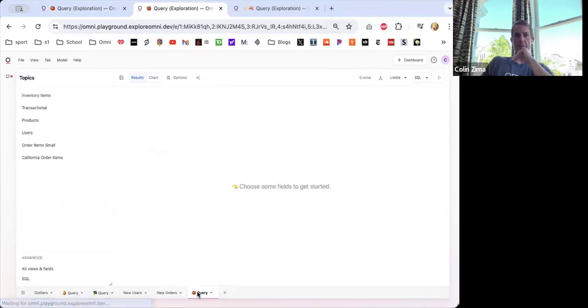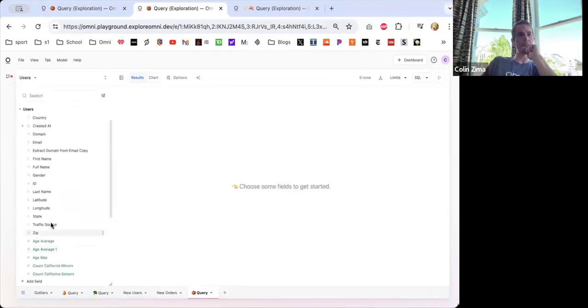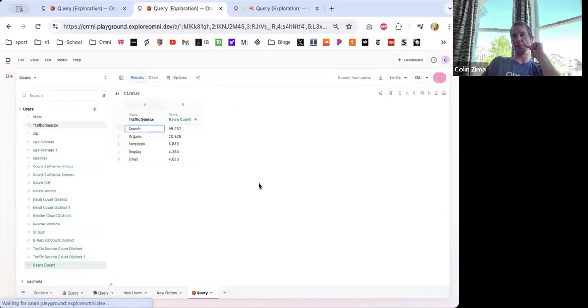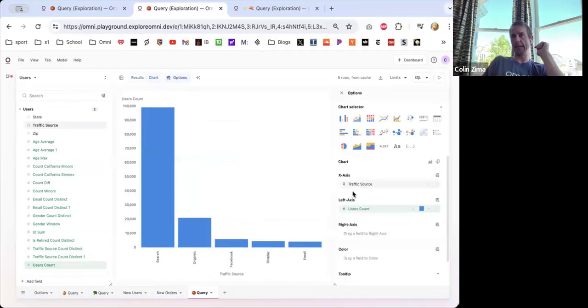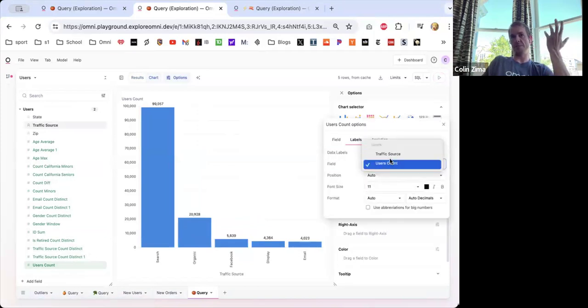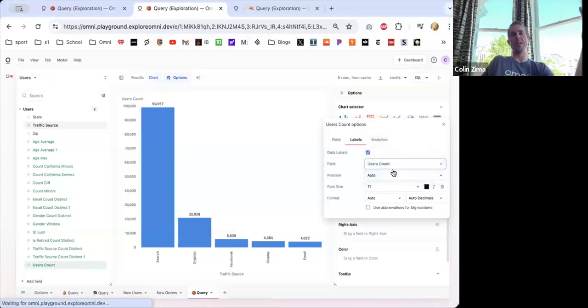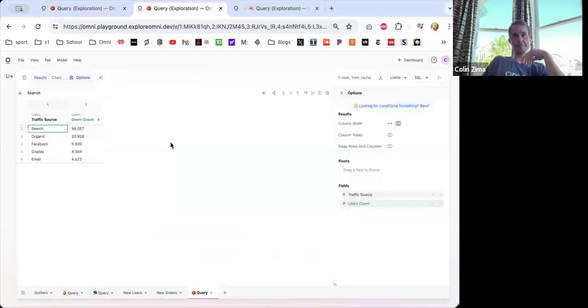So I'll show you an example that actually came up this morning with a different customer, which is we had traffic and we had user count and we had a chart, but we wanted to put this on top of the series with the number. We have this ability to drop in labels. The labels use columns from the table. Maybe we want traffic source, maybe we want users, can we put them next to each other and actually stick them on the chart? So let's close this for a second. This is a great candidate for calcs. So we can call this chart label, just for clarity.